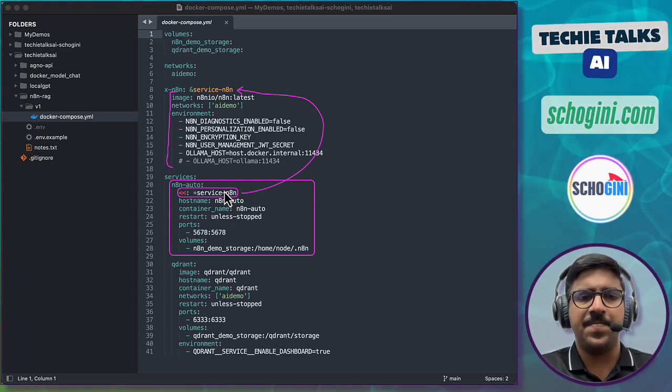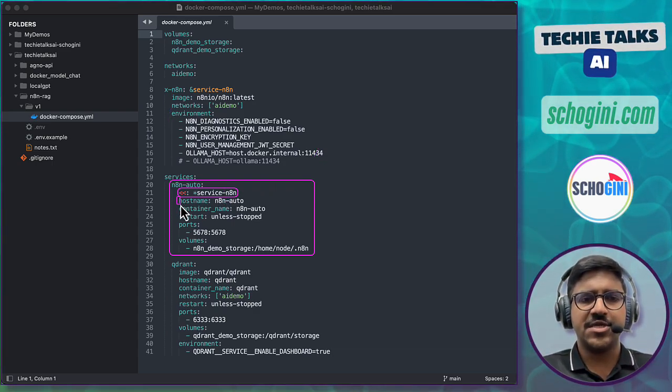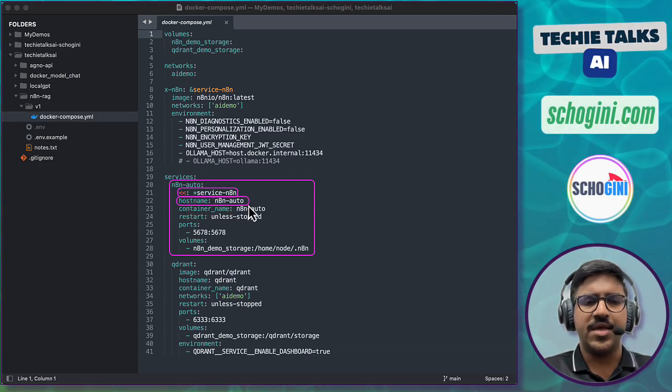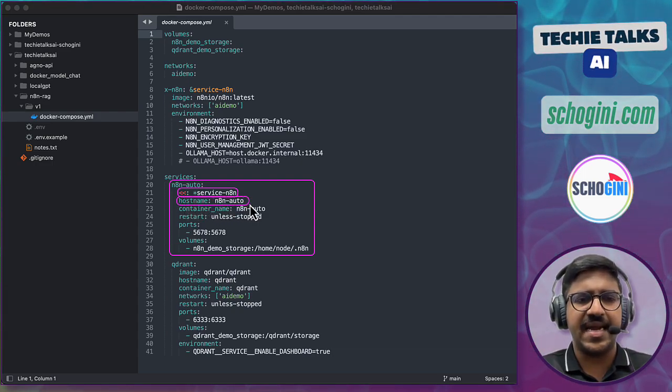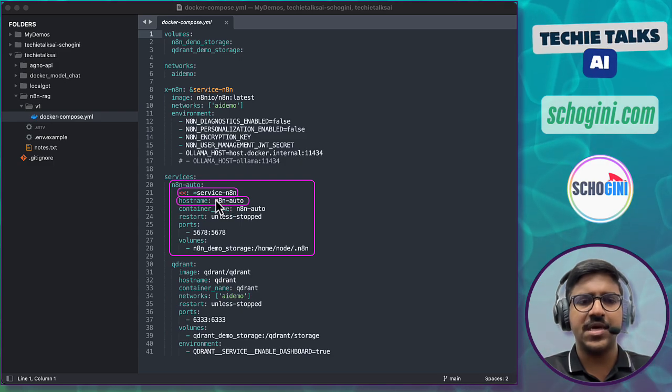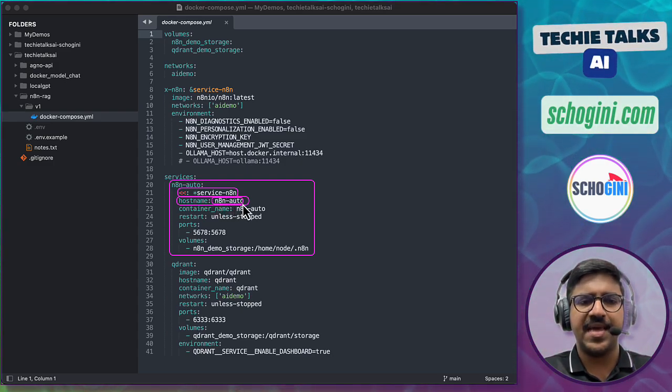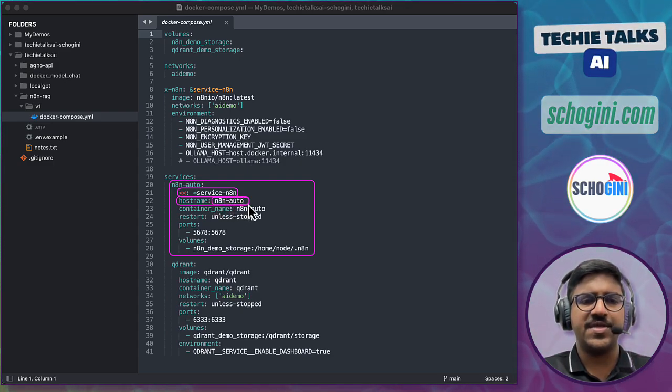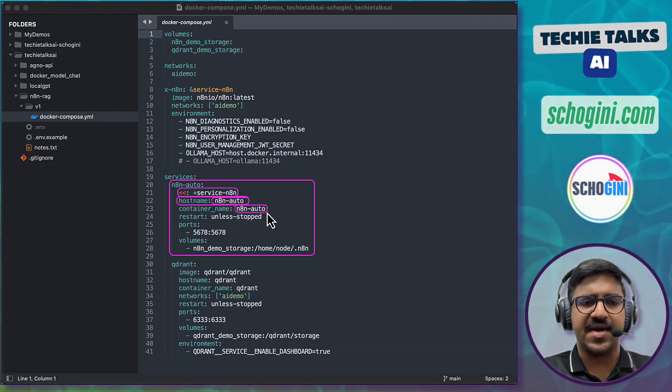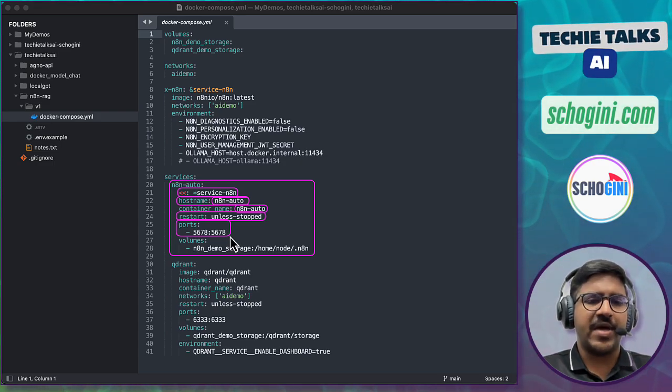at multiple places. And here we are specifying the host name to be used for this service, which is n8n-auto. This is the host name using which you will be able to address this particular service. We are also using the same as the container name, and we are specifying the restart policy as unless-stopped, and then we are also configuring port mapping with port 5678.